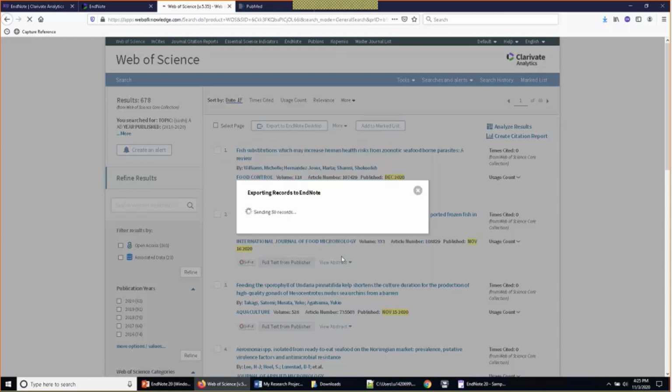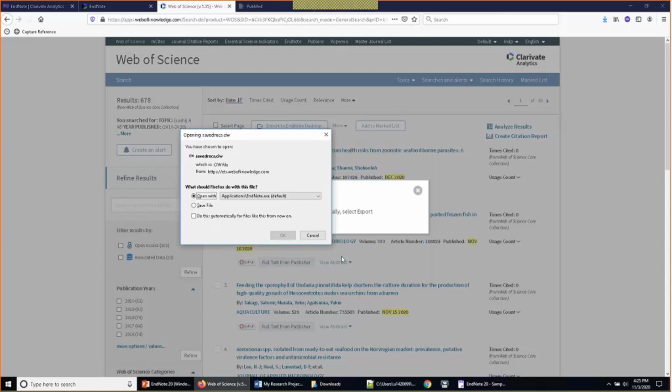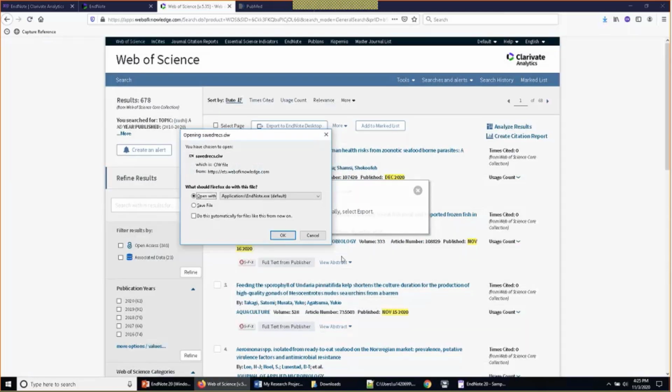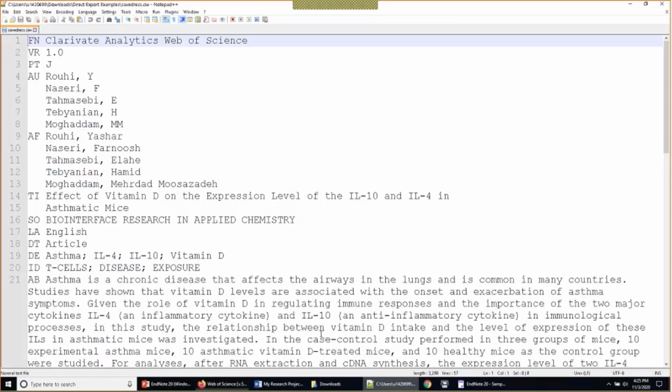Now what happens is that the information provider gathers the reference information and adds it to a temporary text file that needs to be opened by EndNote. And I just want to show you quickly, I've got an example of this CIW file that Web of Science creates. This is from a different search, but really the file that we saw Firefox prompt us to open looks something like this.